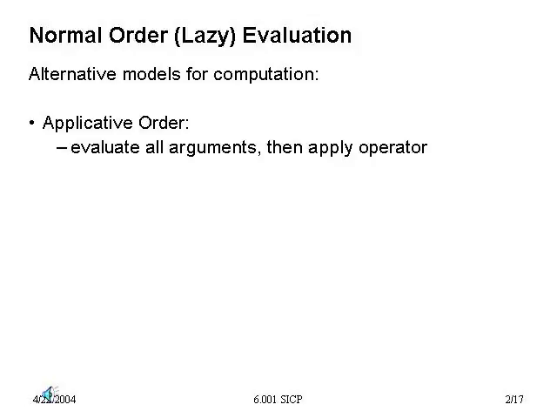To set the stage for what we're about to do, let's remind ourselves of what normal Scheme does. Remember, we said much earlier in the term that Scheme is basically an applicative order language. That means when evaluating a combination, we first evaluate all the arguments, reduce those down to actual values, including the first argument, which in our syntax actually is the operator, and then we apply that operator, the procedure associated with that first argument, to the values of all the other arguments. We apply the procedure to the values.